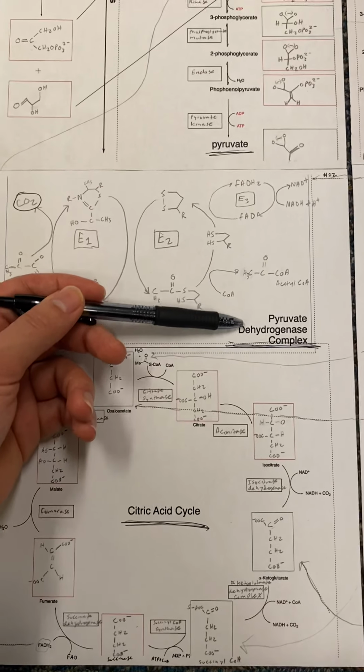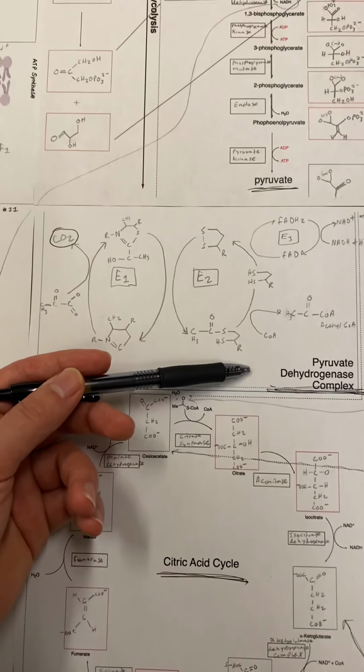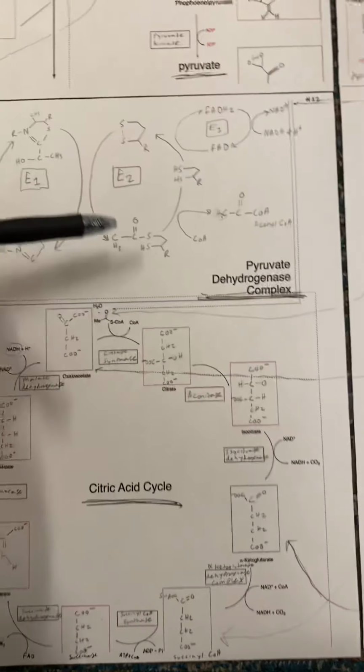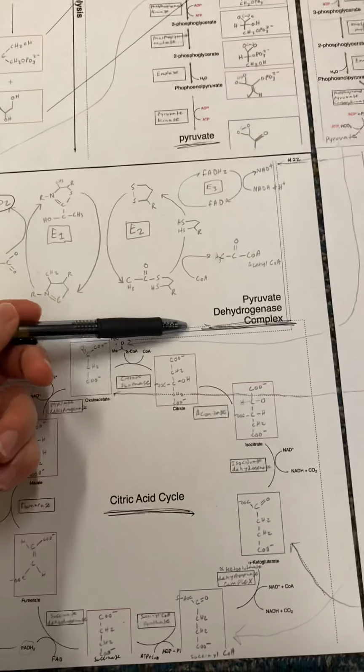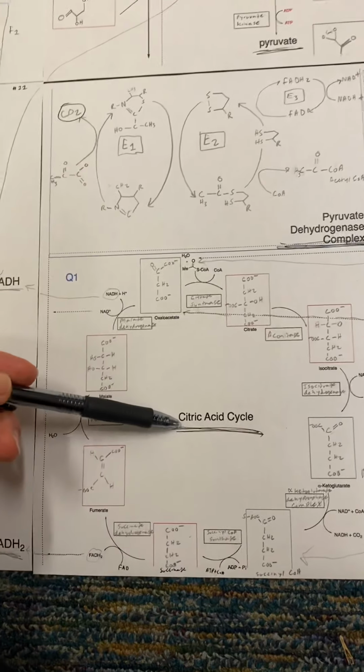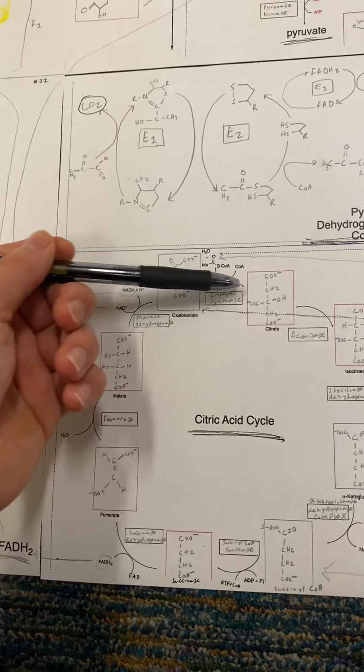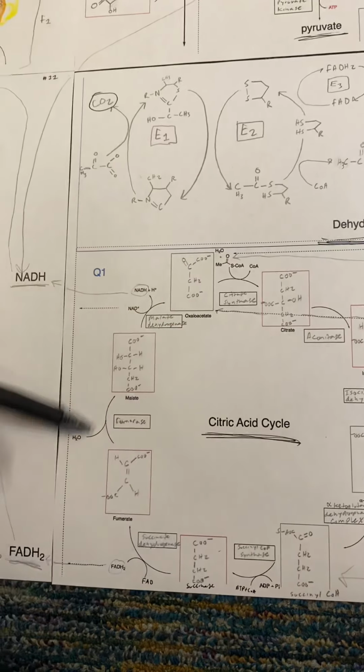So we go through the pyruvate dehydrogenase complex, and that's going to kick off through these 3 enzymes. We're going to get a byproduct of CO2, which is going to be very important later on. And moving on from the pyruvate dehydrogenase complex, we're going to go to the citric acid cycle. So we get pyruvate moving in, and then we're going to crank out as many hydrogens as we can from this process, and we're going to move those hydrogens with NAD and NADH.